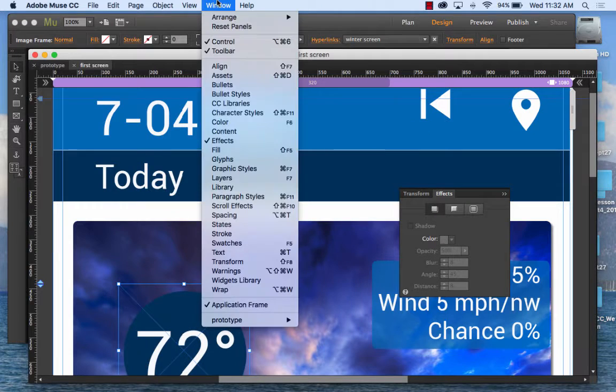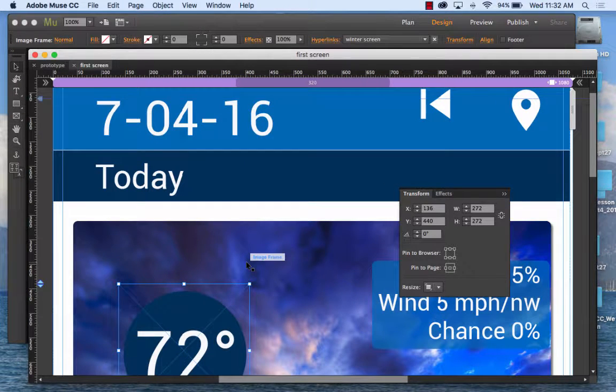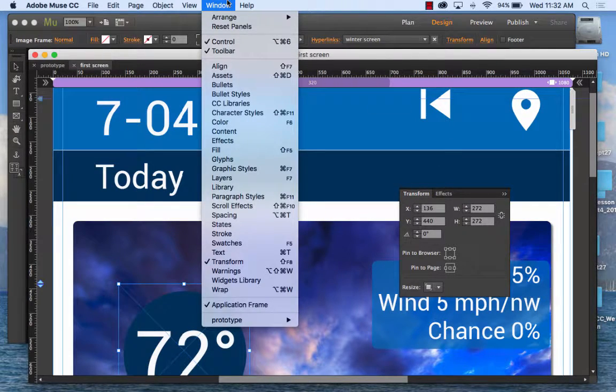No. Transform. No. Effects. We already looked at that. No. Well, I don't know. There is a way to do transitions. I know there is. I just can't remember how to do it. It's got to be one of these options in here.